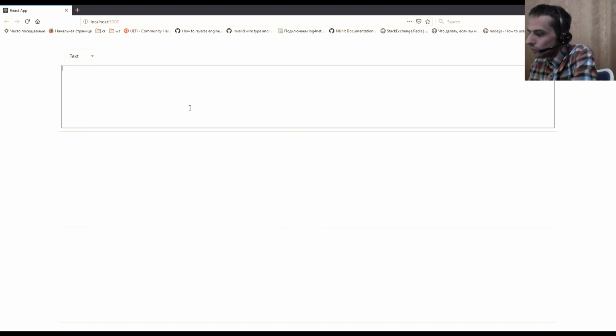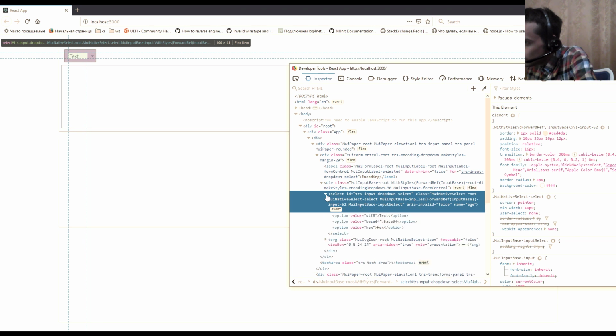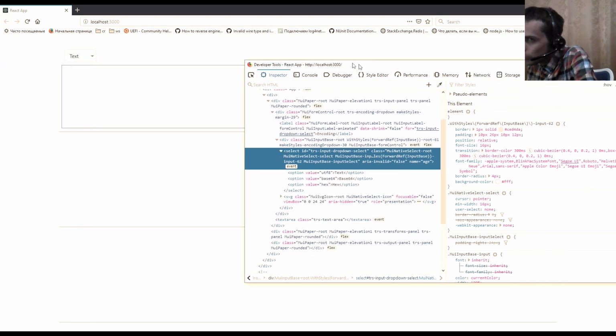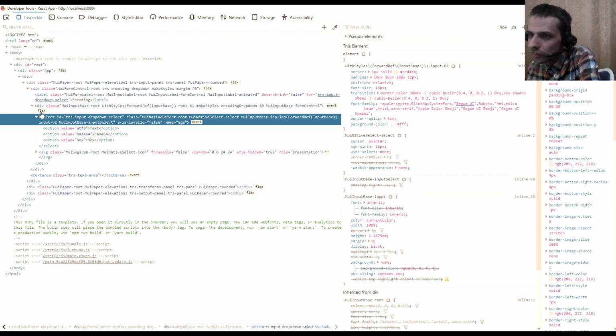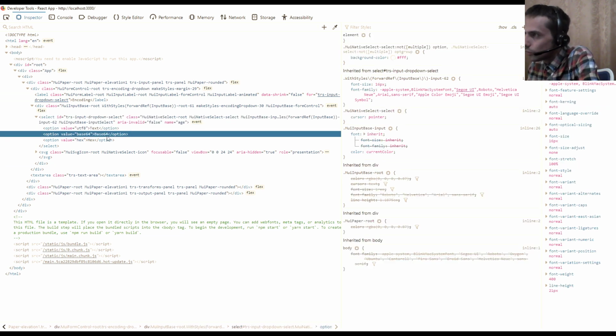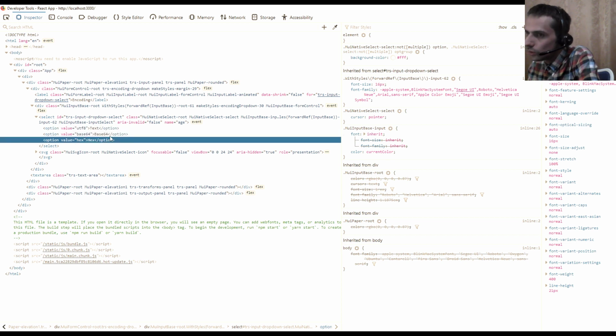I wonder how I can check the text inside the dropdown. I want the test to check the text inside the dropdown. So where is that text? How can I see it? That's what I wanted to check. How do I know that this one is selected, for example? How do I know that this one is selected and not this one?